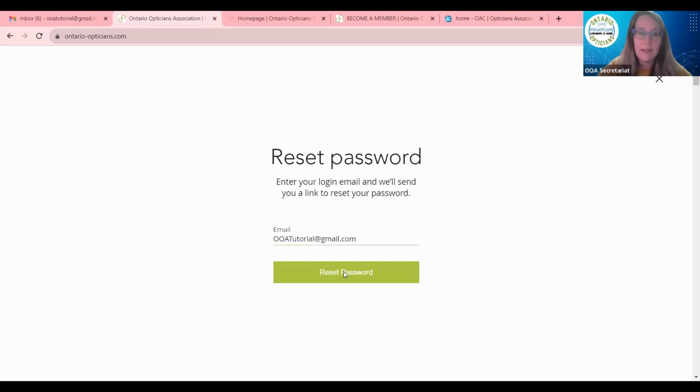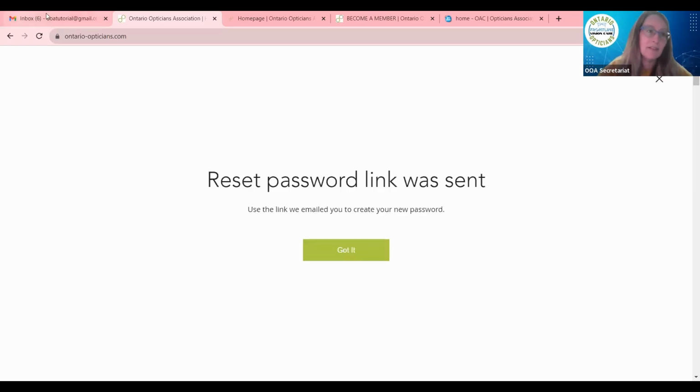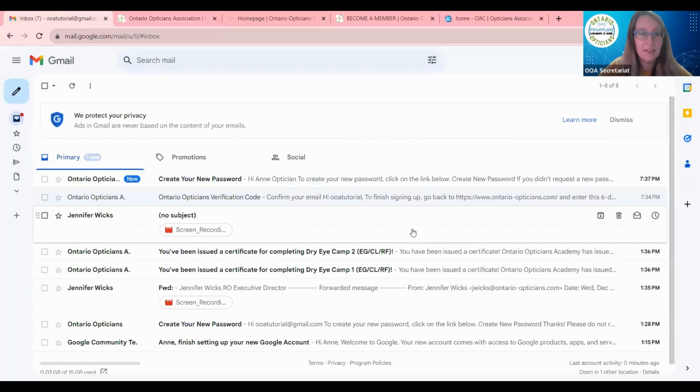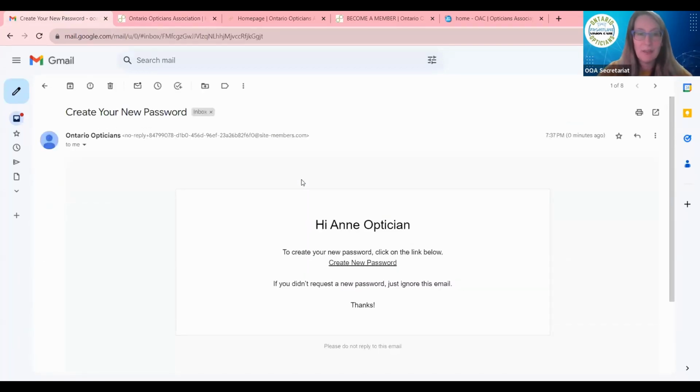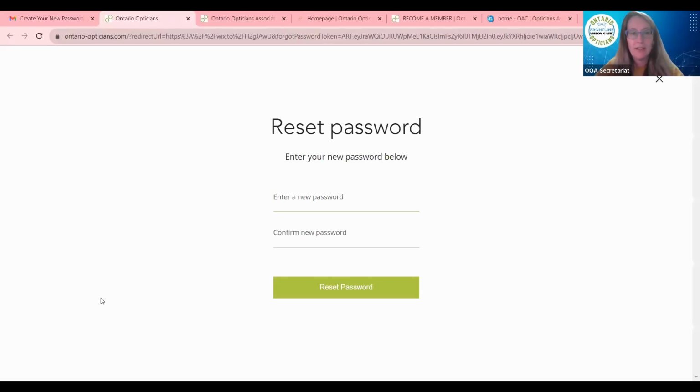Click on reset password. Go back here, it pops up and it says, create your new password. So you can create your new password from there. Enter a new password. Now I've forgotten what I just wrote in.